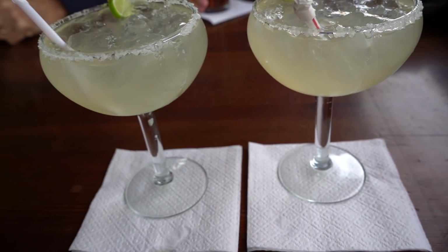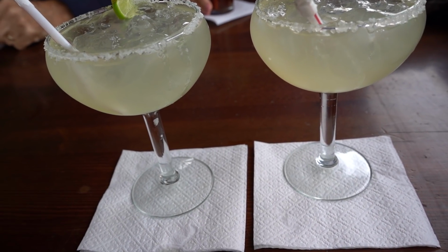different. I've ended up with two margaritas because it's happy hour, so pretty much buy one, get one free, I guess. Oh, that's so much nicer than the margarita that I had before.